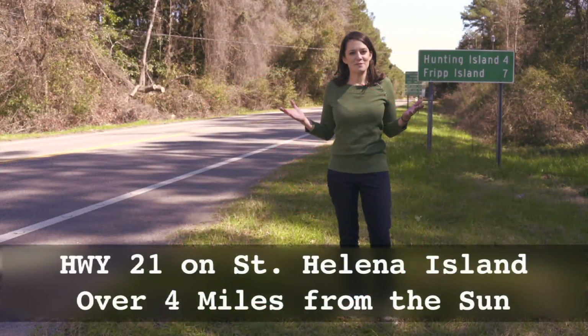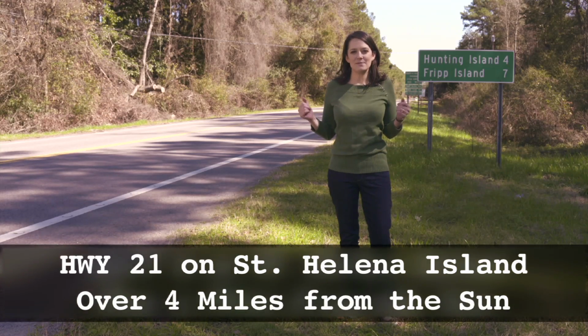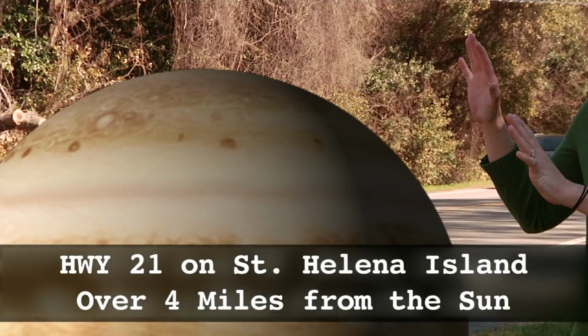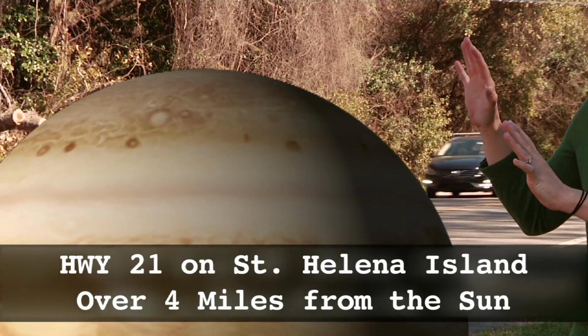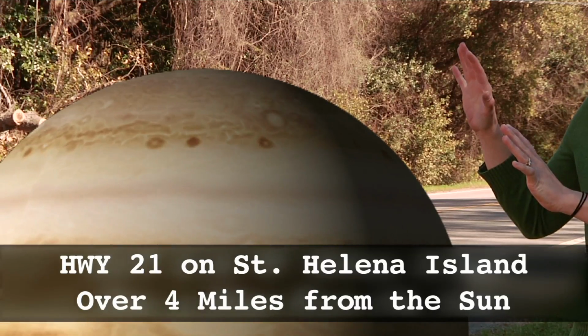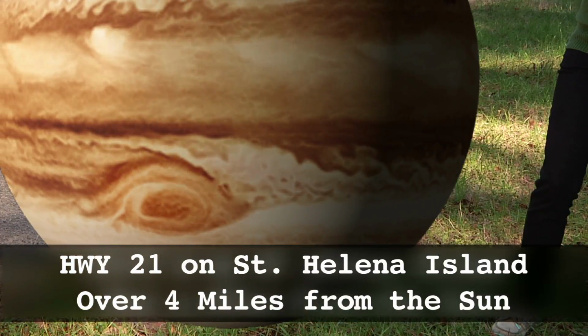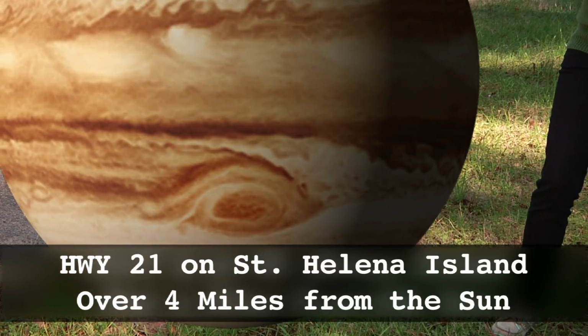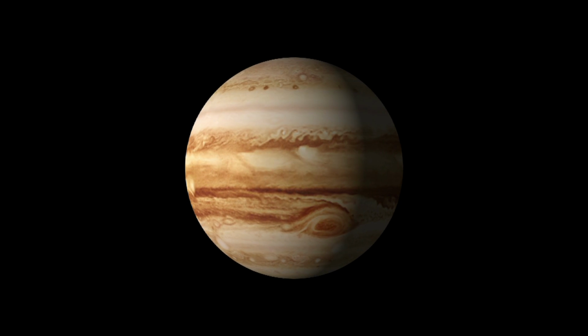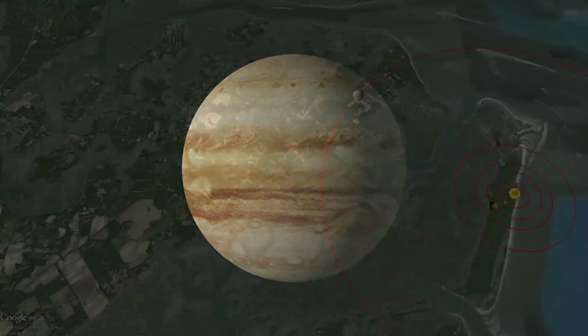Jupiter is comparatively far away, more than 5 times the distance from the sun as Earth, and it's huge. It's more than twice the mass of all the other planets combined. Convection from the intense heat in Jupiter's core creates violent weather on the planet. The red spot is a huge storm, larger than the diameter of Earth. Jupiter also spins very rapidly, which is what creates its striped appearance.